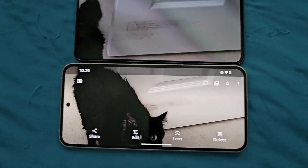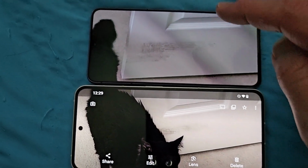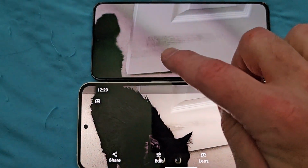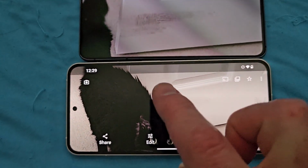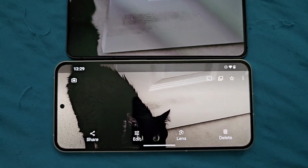Now I know the cat's kind of in the way on that one, but right under the 90-degree angle where those 2 points meet, there's supposed to be 2 layers. 1 and then 2. Look at this one. Right where the 90-degree angle meets, there's just 1. There's not even a second layer of smudge.